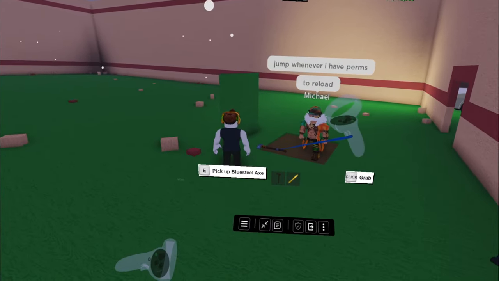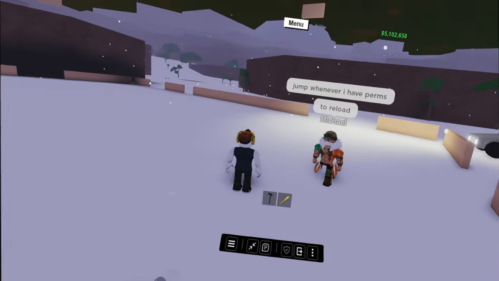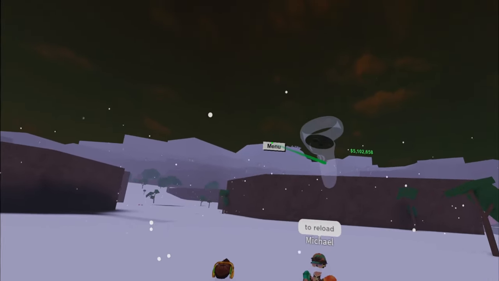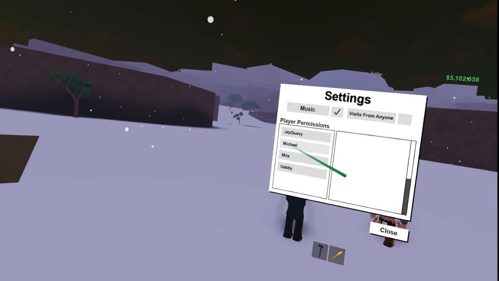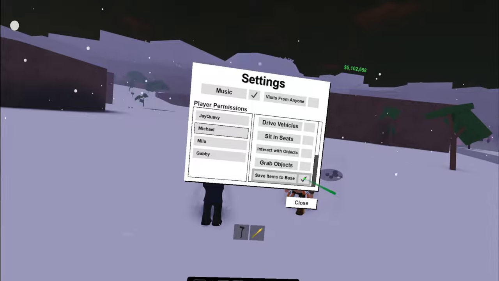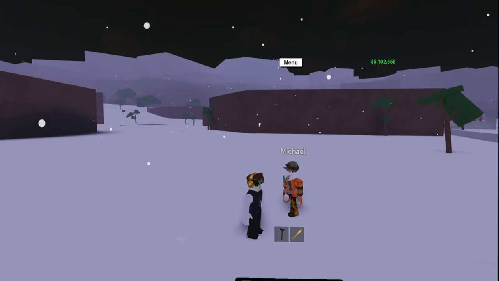Yeah, go ahead. You should be able to reload. You've got permissions to save to your base. Yeah, there you go, buddy. I think you just took my car with it. All right, Michael. Uncheck, uncheck. There we go. There you go.